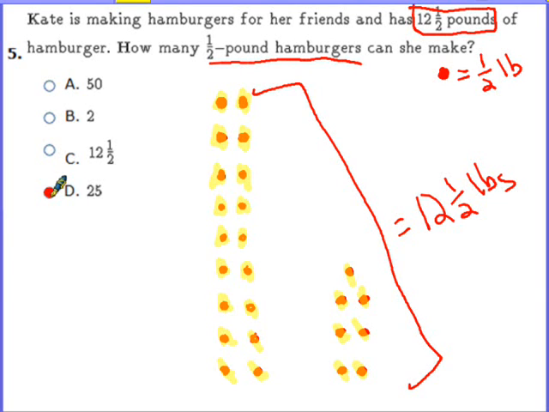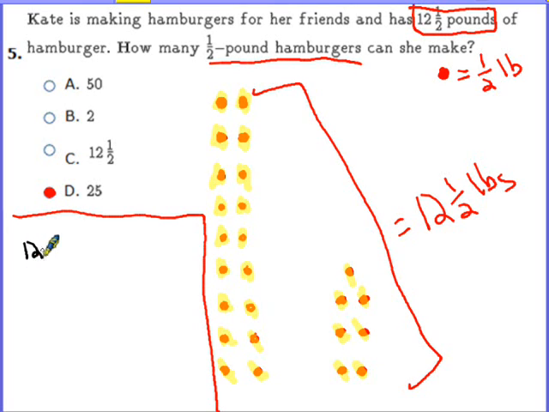Now there is a shortcut way to do this. You didn't have to draw all of these. But this is just a simple way you can think of it in case you don't know the shortcut way. The shortcut way would be to use division. And I'll do that in black ink over here to the side.